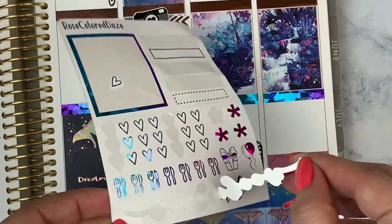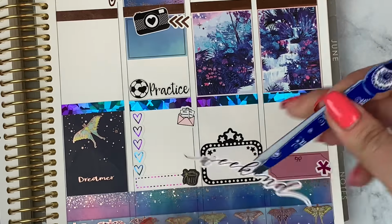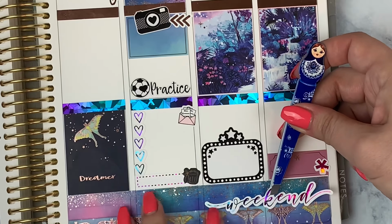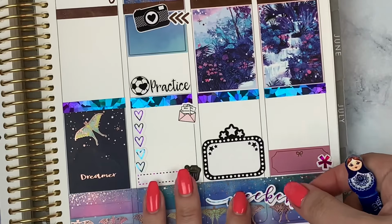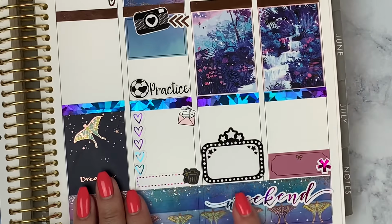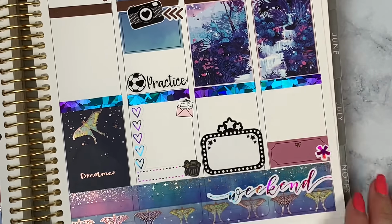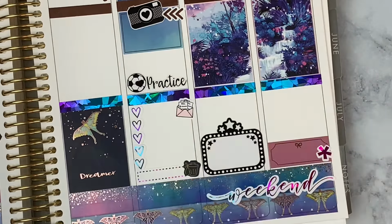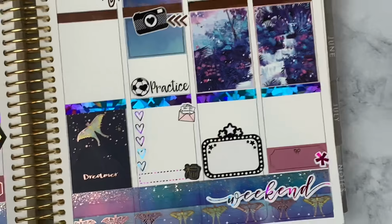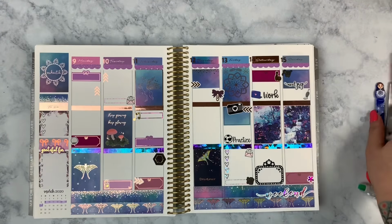So pretty. I love this, and I didn't think, what am I ever going to use? Why did I buy this colorway? It's gorgeous, obviously. Rainbow holographic. But I was like, dang it, now that I have it, when am I ever going to use these? But so far I've been doing pretty good. I've been remembering them and using them whenever I can. So I thought this would be gorgeous with this kit, and it is. For the yellow green one, I used part of it from that sampler too. So I have been using them.